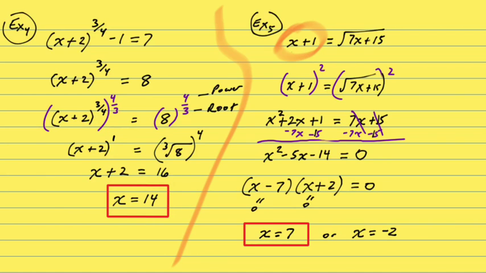We can try and put it in. If you don't believe me, you could try to plug it in. What is negative 2 plus 1? Negative 1. If you take 7 times negative 2, you get negative 14. Negative 14 plus 15. So that makes negative 1 equal 1. That's not true. So that's what I'm talking about, why you need to check your answers. Sometimes they'll all work. Sometimes only one of them will work.